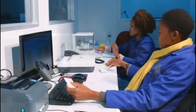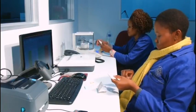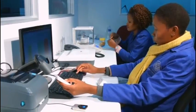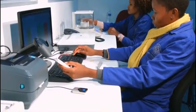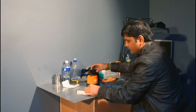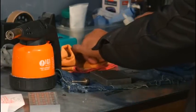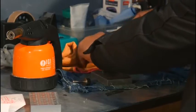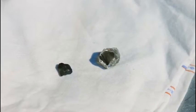From laser, the stone comes back to the planning department for initial quality control. The cut stones are then re-registered under a new identity and entered back into the system, whether it's one new stone or several smaller ones. At the first point of call in preparation, the stone is shaped to requirement using an instrument called a tang.